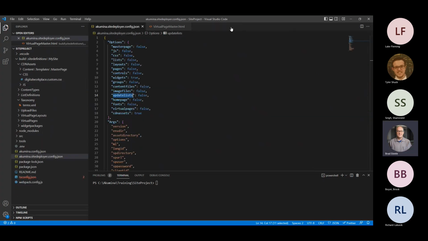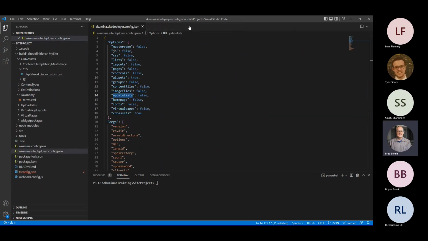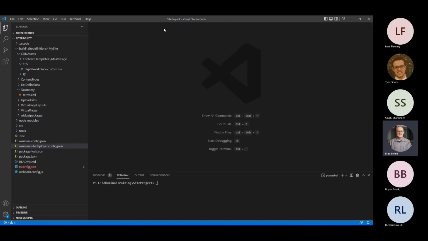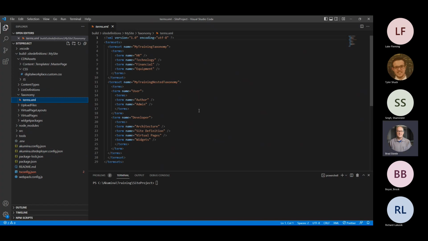The term store, if you're not familiar with that in SharePoint, is about as simple a list of terms as you can get. And you can define it here. Term stores are broken up into term sets. Each term set has a name. You'll notice that there's no other attribute here. That's how simple these things are.